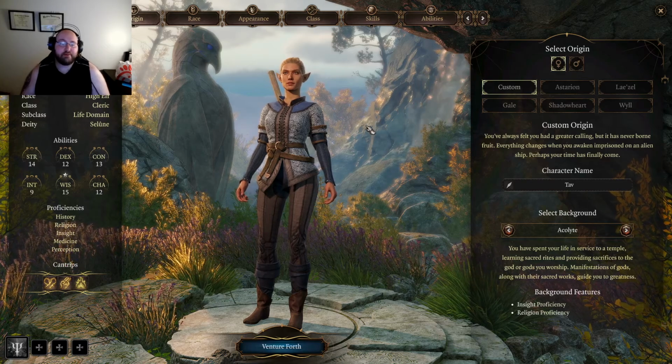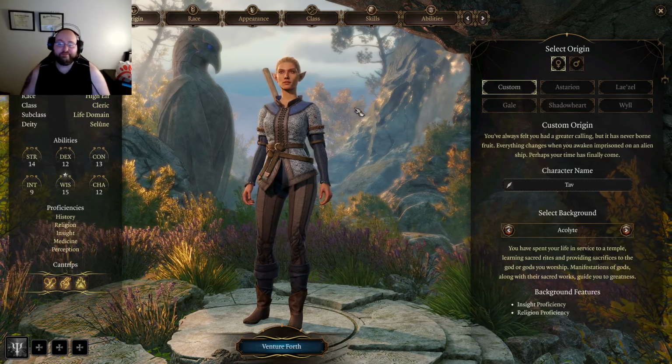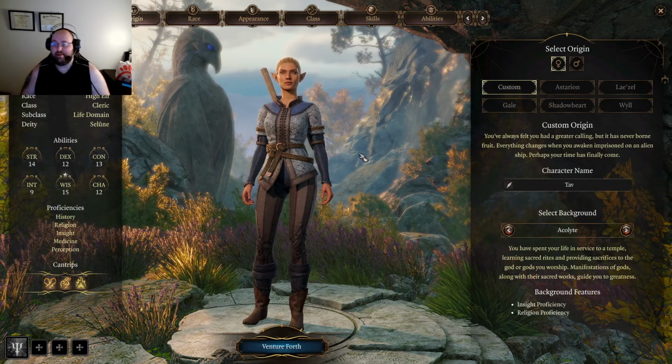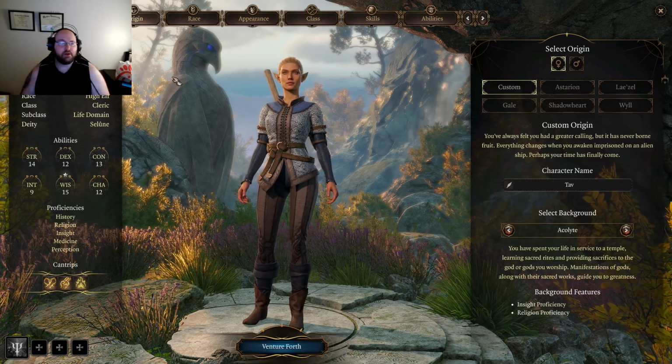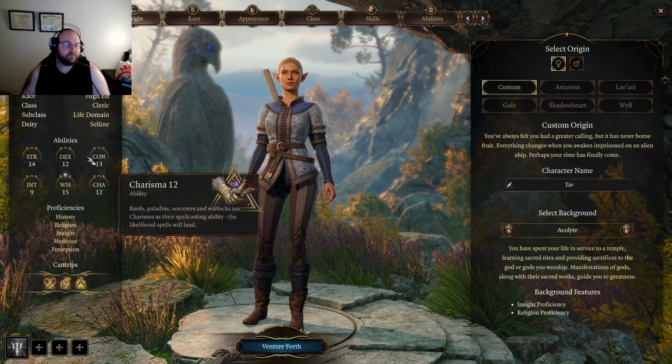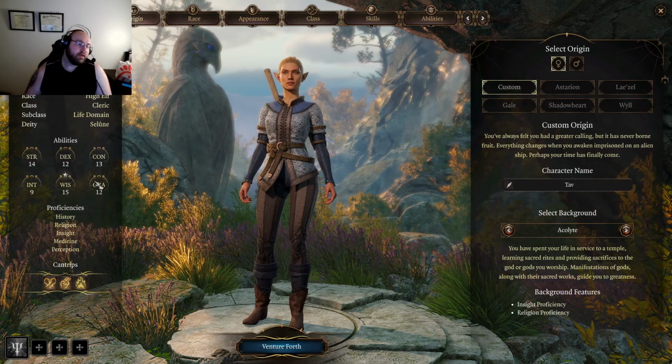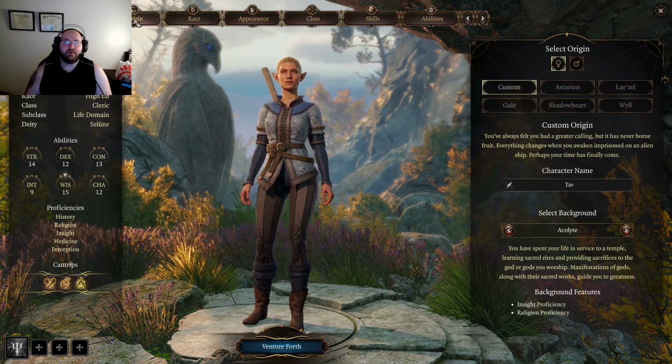The graphics of this game are really great. I find them extremely impressive. I really like them. So I'm going to show you a little bit about this. So as you can see, you have your abilities over here. This gives you an overview of the current character that you have, all the options you selected that you have right here. So you can select your origin.